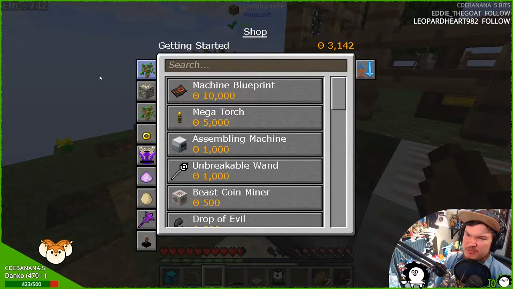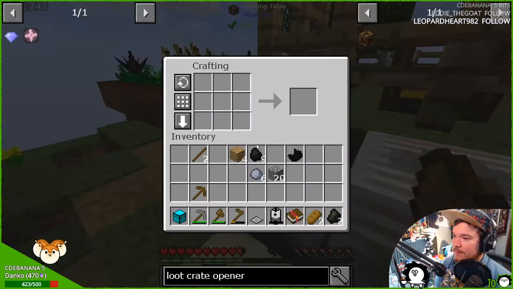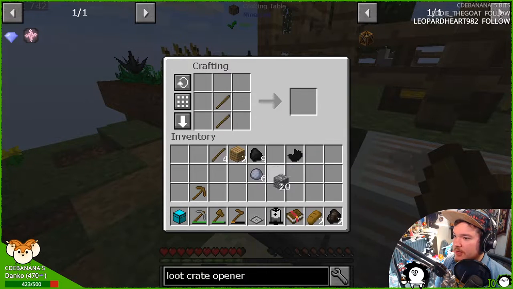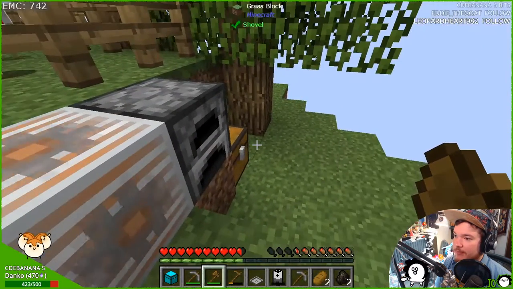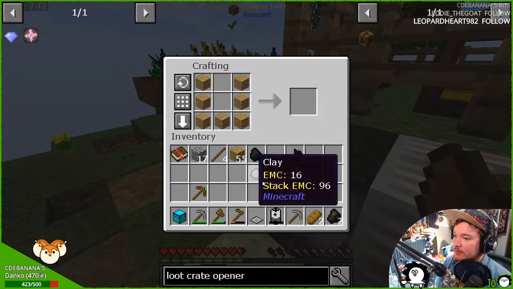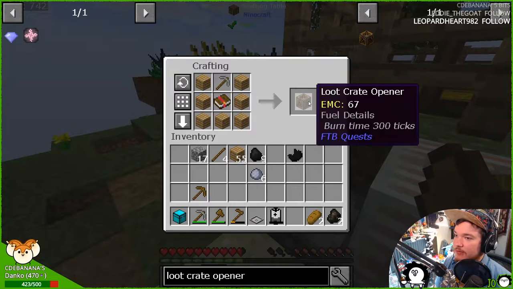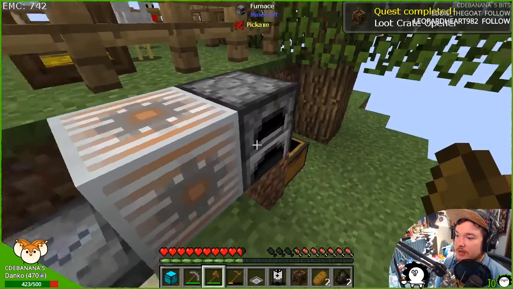Come on. Who do you think I am? I'm going to buy 1 quest book, thank you. And I will also make, I guess, 1 more stone pickaxe. And now I can make it, right? I can just go like book this thing and then a bunch of planks. Holy crap, my wood. Planks. Wait, where's my stuff? Oh, pickaxe. And then a book. And now I got a loot crate opener. Oh, I didn't even need to lose the book. Okay. So I got that.